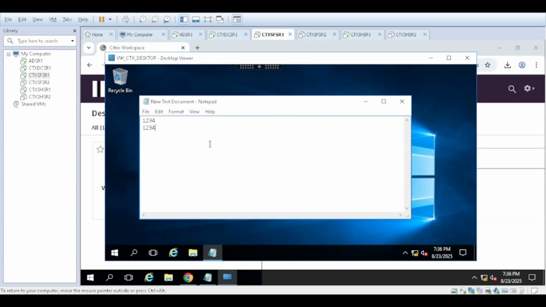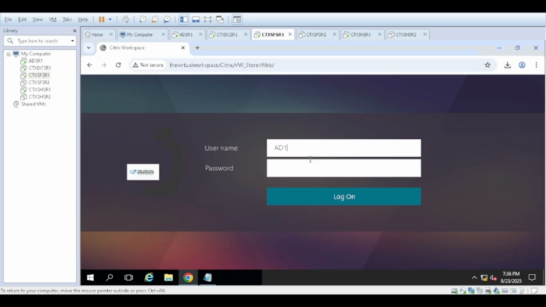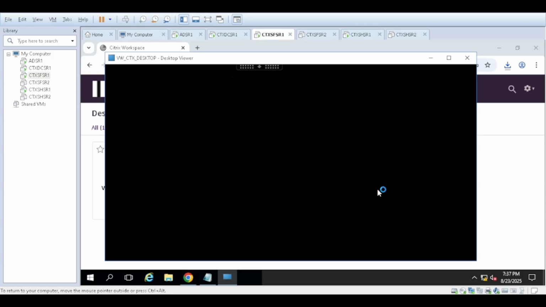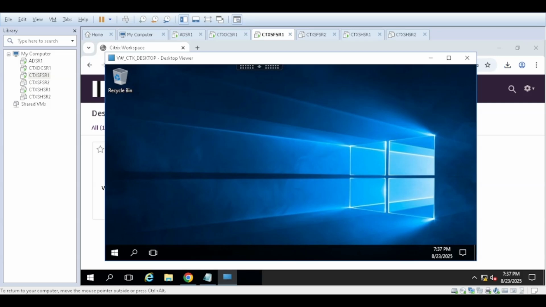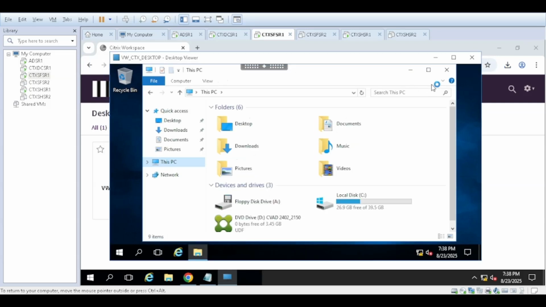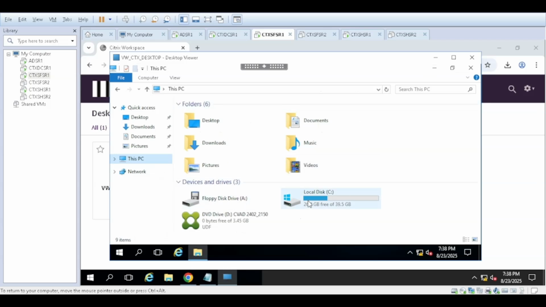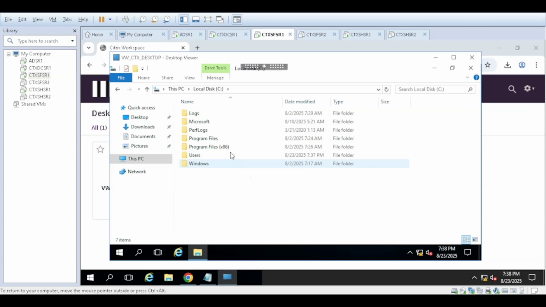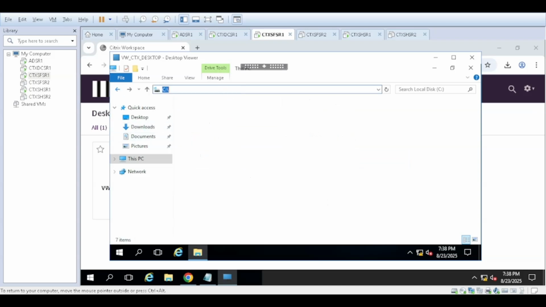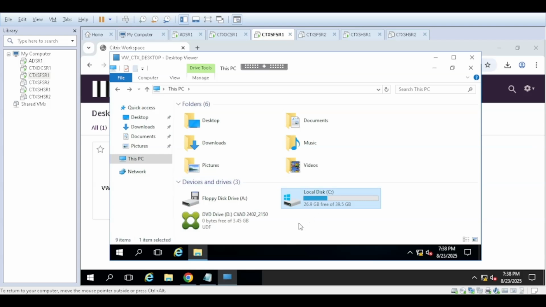So let's try to log in with the helpdesk user and we'll test the drive redirection. So let me log off. This is one of the users added in that group. It's launching now. For this user, we have disabled the local drive redirection, so we'll test that. Okay, it's logged in now. Let me go to the computer now, and here we can see only the C drive and the server drive which was there in the other session. The client drive is not redirected due to the policy which applies.